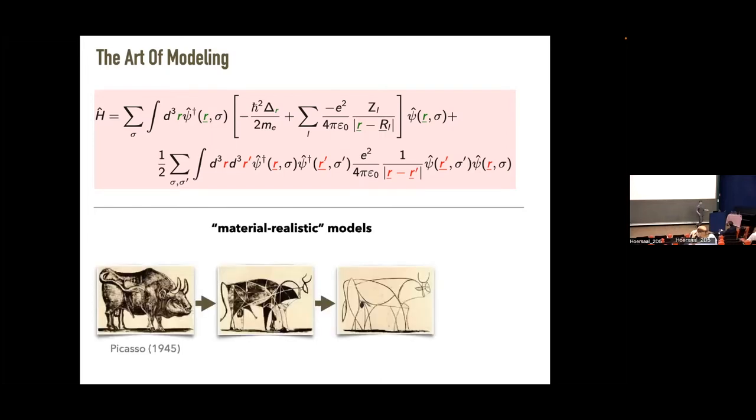We have to create a model of the world in order to create phenomena. Modeling is actually ubiquitous in human life. It's not only that we are doing models for materials, but in this snippet of this painting by Picasso from 1945, you can see how modeling is really also happening in art. In our case, the top left is this guy, and then it's just you will see others of this guy. It started with the more complicated one and then reducing the ingredients. You can find about what's the right way to do it. I think the original starts from the complicated one, but of course, you don't need the spots on the back of the bull in order to understand the essence of what the bull is, right?